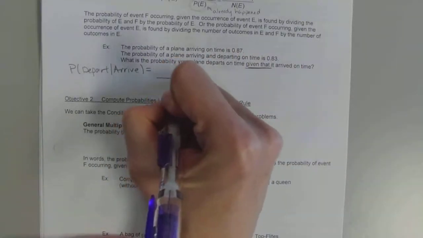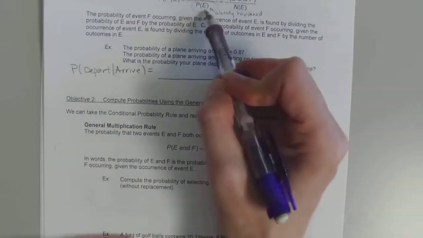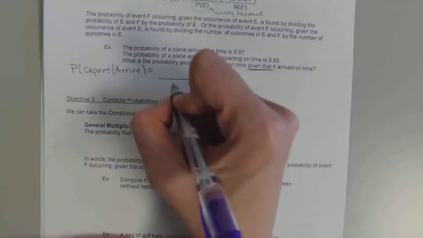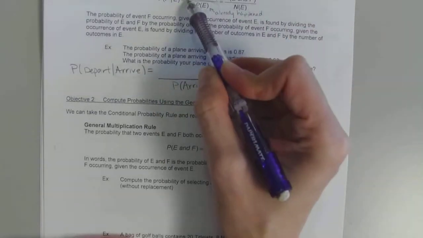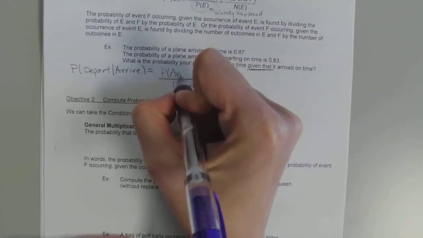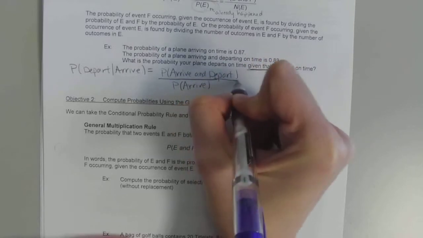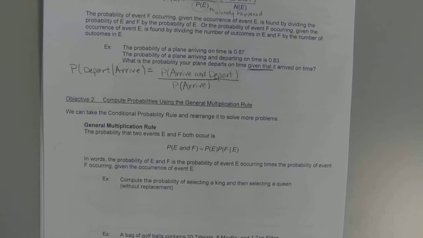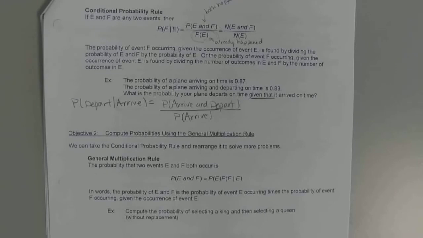So we're going to do our denominator here. What already happened? Our plane already arrived on time. Notice it matches this. What already happened? So what was the probability that our plane arrived on time? We're going to write plane arrived down here. And then following this formula, what goes up on top? The probability that it arrived and departed on time. So I'm just using words instead of E's and F's, okay? So what's the probability F happens given that E happens? Well, E already happened, so that's the bottom. And then this is what they share.